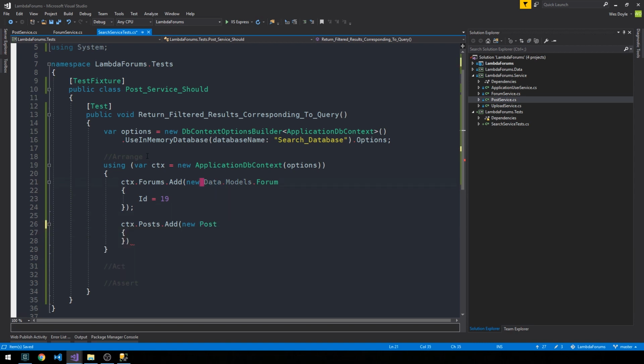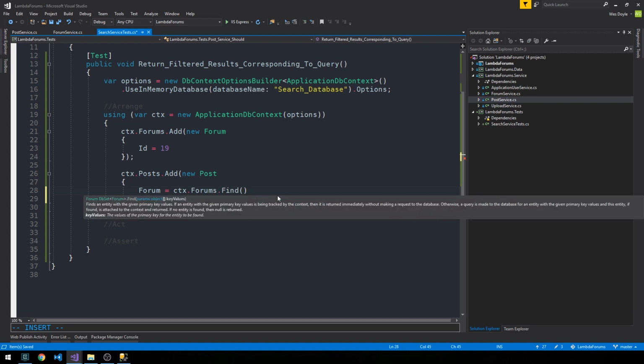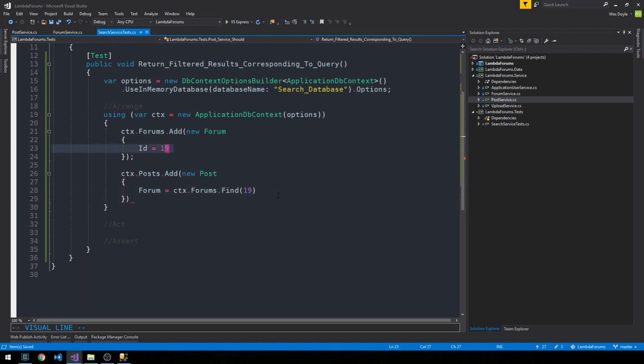And I'm going to bring in a using here so that we can get rid of some of this namespace. Now this first post, we will assign its forum here, and we can use the context forums.Find the forum with ID 19, which is the one we just created. So we'll set that.